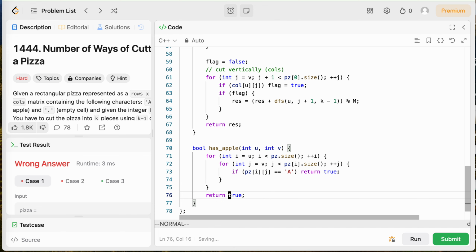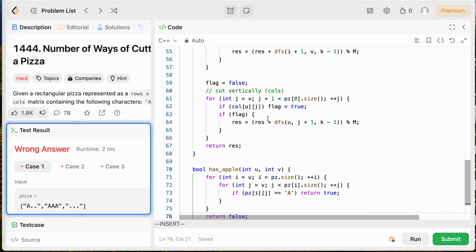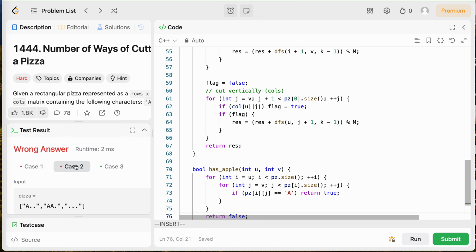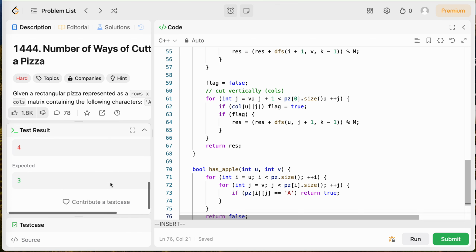Otherwise, we'll return false. Let's see. Still not correct. So the answer seems to be shifted by 1, right?